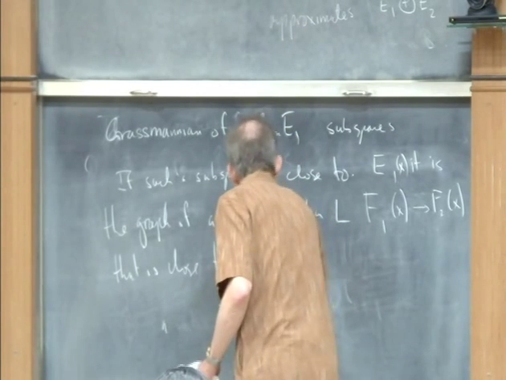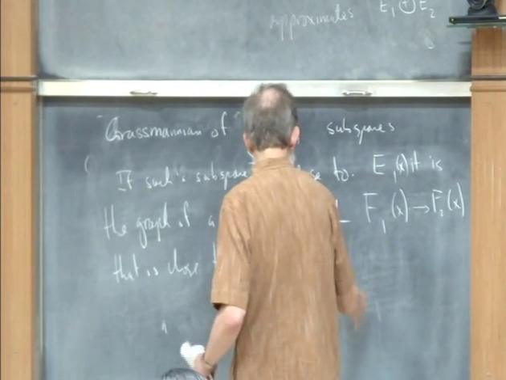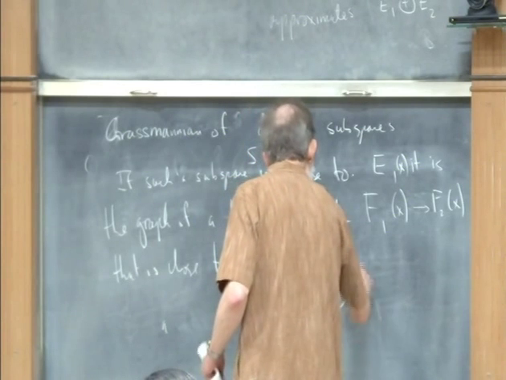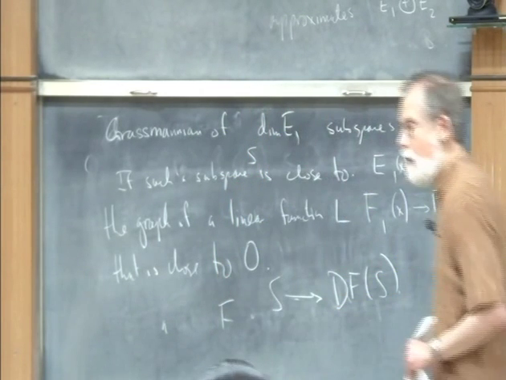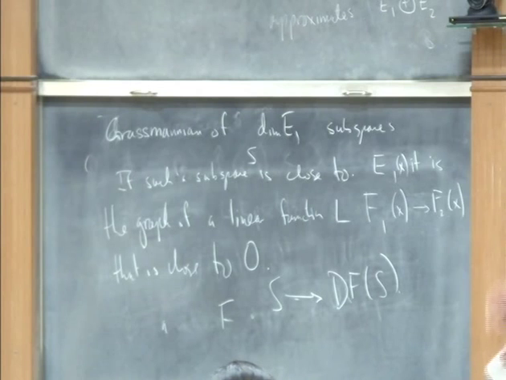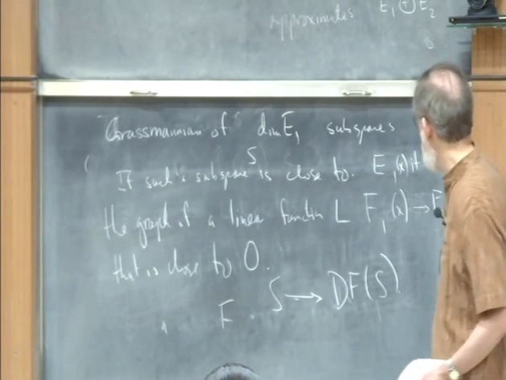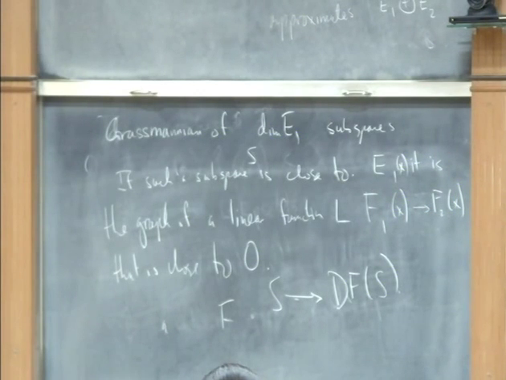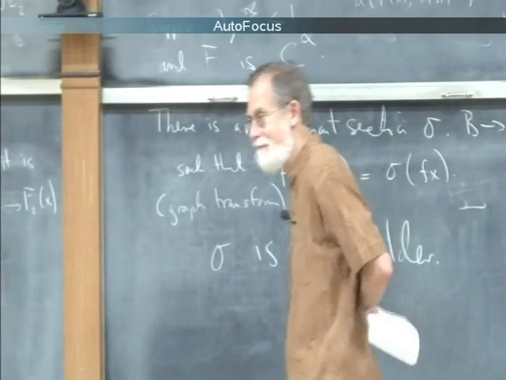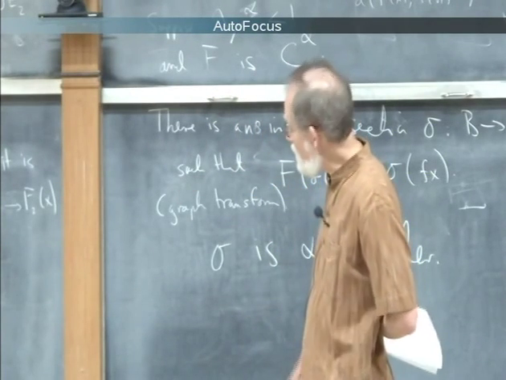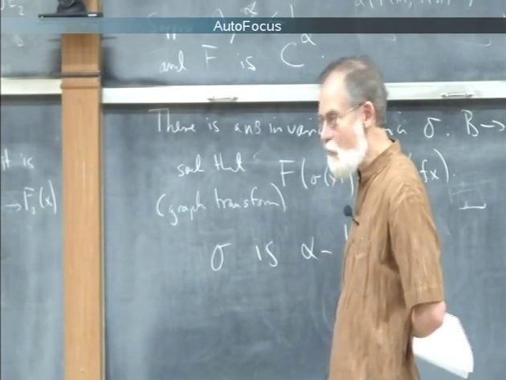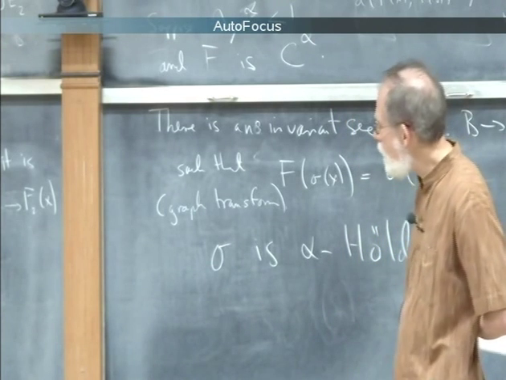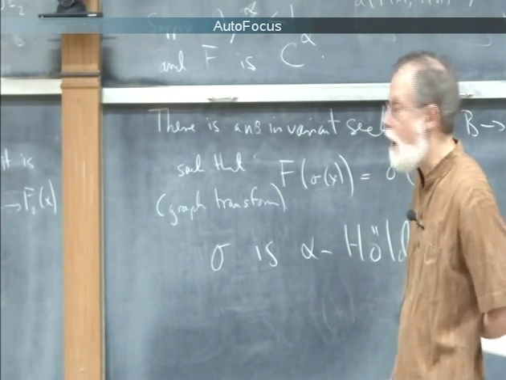It takes S to df. And so it does whatever it does to L. And this is not going to take the zero map to the zero map. So it's not a linear action. But there is something linear forcing it to happen now. Okay, so that's the setup.